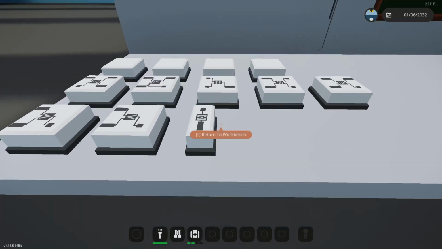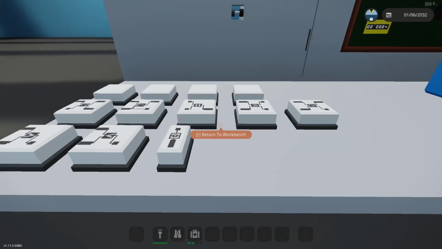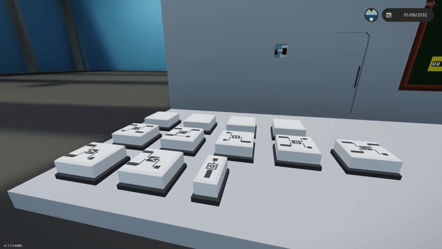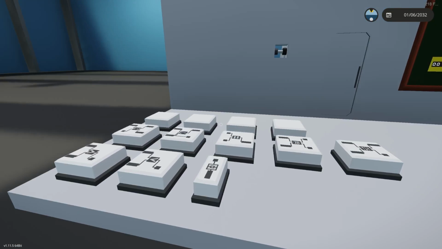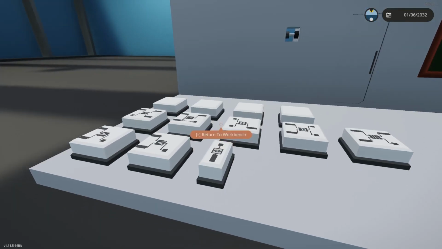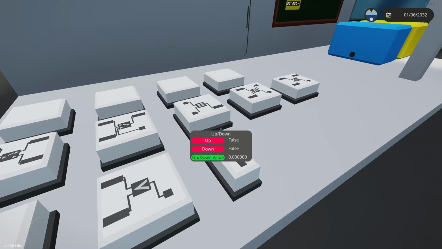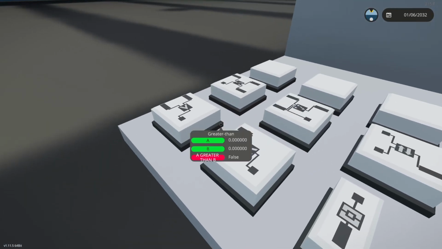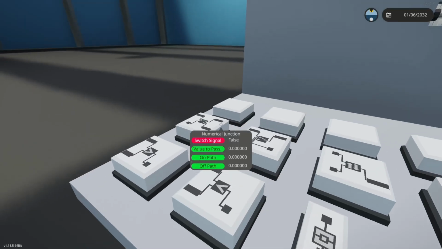Okay. So as you can see, I've got the little demonstrator over there. I've already done two previous videos, one on arithmetic logic and one on the on-off logic, the Boolean logic, or the red and green logics. These particular logics here are pretty much what's left of the red and green logic.